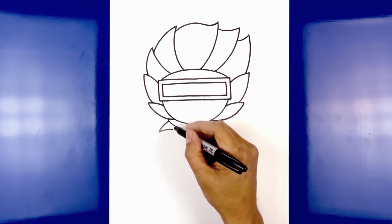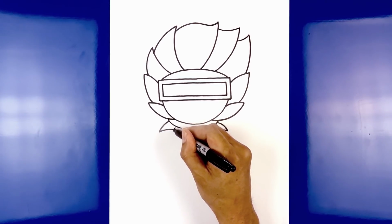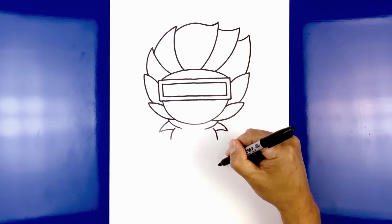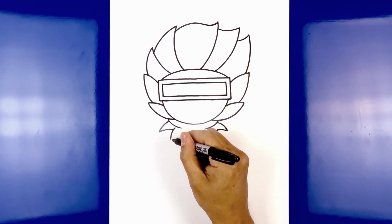Now we're going to do an overlap. From this point, we're going to step up, curve over that line, and come down. Now we're going to pull this back up and in.